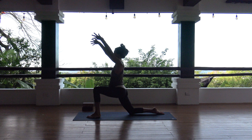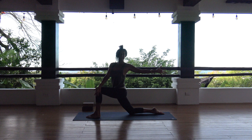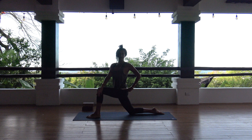And then as you exhale, we'll twist to the left, so the outside of your right hand comes to the outside of the left thigh. Left arm reaches back. So you're using this traction of your right hand to your left thigh. Drop the left hip down. Chest is open, shoulders soft. Breathe into your belly.